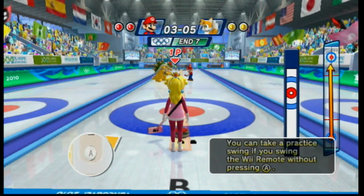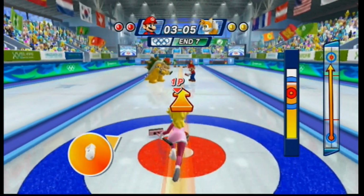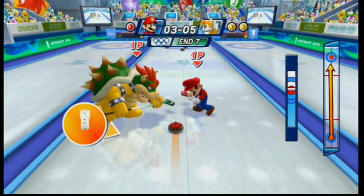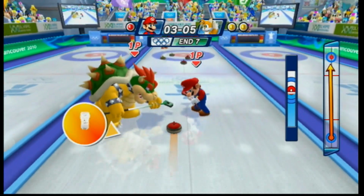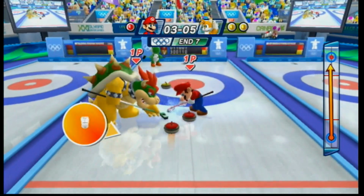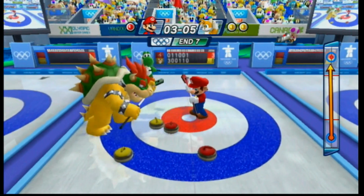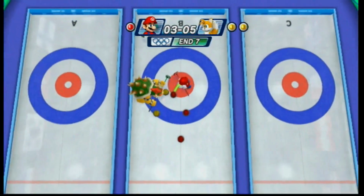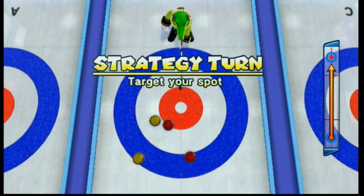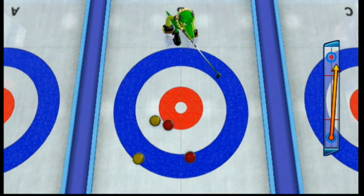throw this one. Looking forward to tomorrow's match between Team Sonic and Team Luigi. That should be a fun curling match, and it'll get round 1 of this curling event out of the way. Certainly, these events will take the longest, but right now it's been back and forth as Peach throws this stone. Is that going to have enough power to get by? It hits off of a tail stone, and it actually gets closest. So we go to throw number 3 right now in the 7th end with Silver to throw this one.